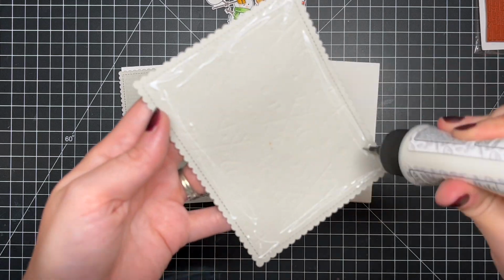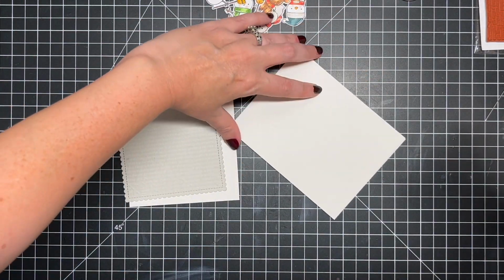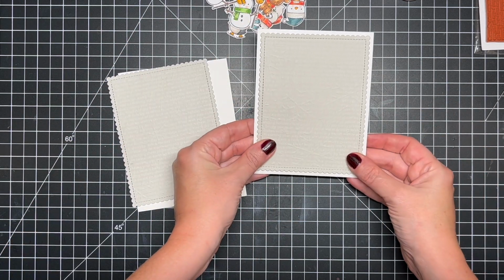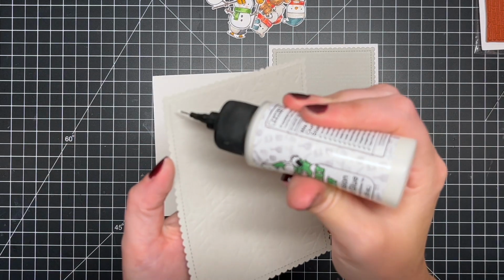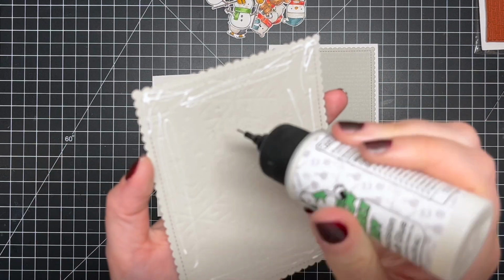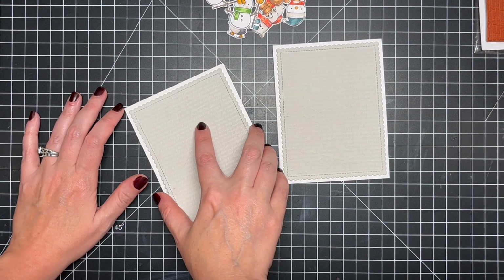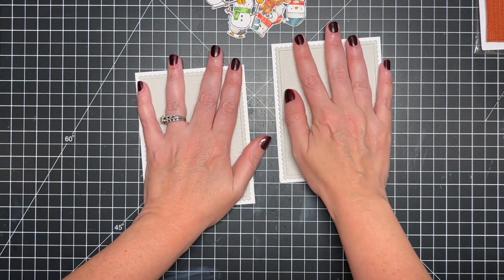And I did die cut them out of one of my scallop stitched rectangle dies. This came from an old MFT blueprints die set. I think it's still available. If it is, I'll make sure to link it. If it isn't, I'll link to a couple of really good scalloped rectangle dies that you could use if you like the look. Gonna get those adhered, and I made sure that my text was up the right way.